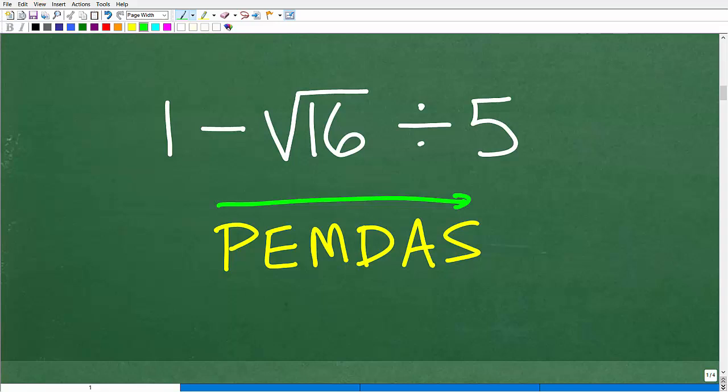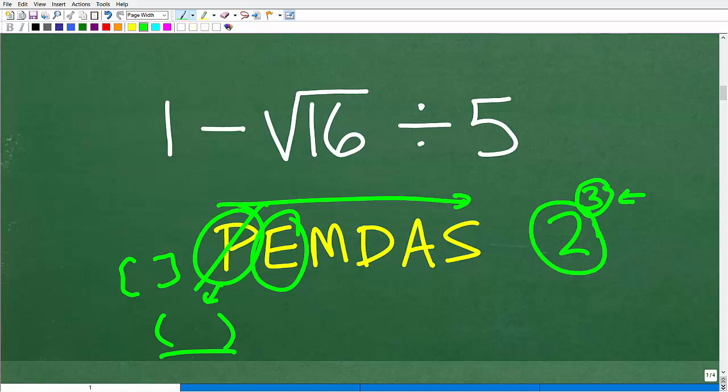Let's quickly review this. P stands for parentheses. If you have any parentheses in your problem, you're going to do these first. It could also be brackets, so we're really talking about grouping symbols. In this problem we don't have any parentheses, so we don't have to worry about it. We're going to move on to the next thing, and that is exponents. Exponents are really powers. When you have something like 2 to the 3rd power, this little number up here is called the exponent, this number down here is called the base.